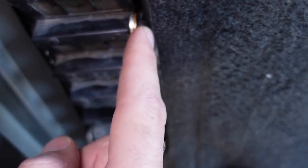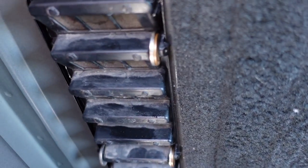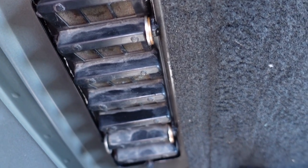1 nickel and 1 penny just to kind of help push out this little plastic retainer. One of these did break there, but I still got 3 of the retainers. There's one on top. These aren't broken. It just kind of helps the little plastic stay out until the glue dries.